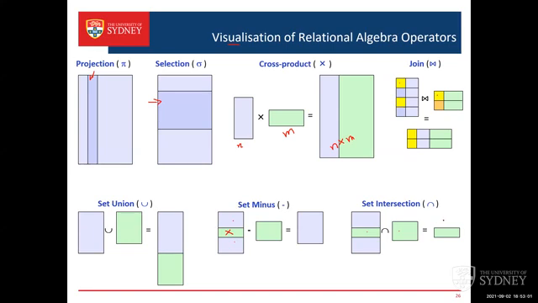Someone is asking, with an outer join, we would get all the results, not just the similar ones, right? We'll talk about that. Right now, it probably will not make sense for outer join. We are in the relational algebra part, where we don't have anything called outer join. For the time being, in SQL, we'll talk about inner join and outer join. There I will explain.